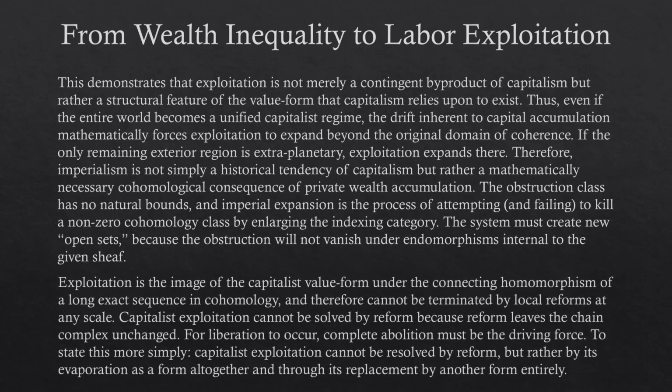Exploitation is the image of the capitalist value form under the connecting homomorphism of a long exact sequence in cohomology, and therefore cannot be terminated by local reforms at any scale. Capitalist exploitation cannot be solved by reform because reform leaves the chain complex unchanged. For liberation to occur, complete abolition must be the driving force. To state this more simply, capitalist exploitation cannot be resolved by local reform, but rather by its evaporation as a form altogether and through its replacement by another form entirely.